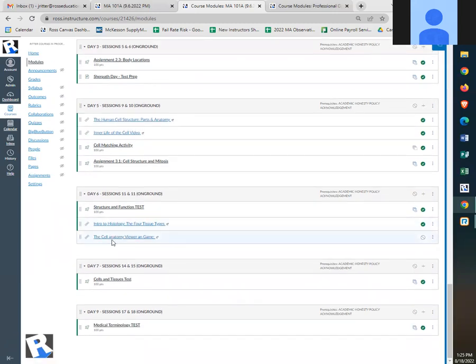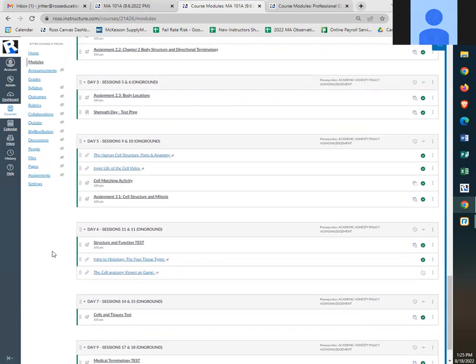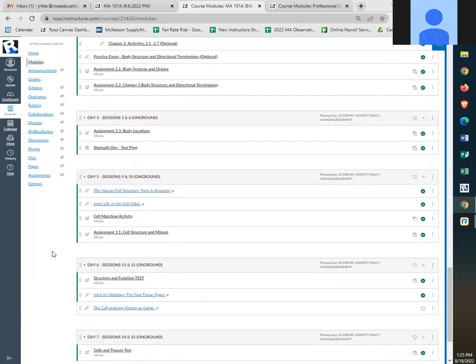There's also some games in here for students to play. So the main thing is to have fun, make sure that your students are staying engaged in the topics that you're teaching and that they are actually mindfully learning what's in each course.